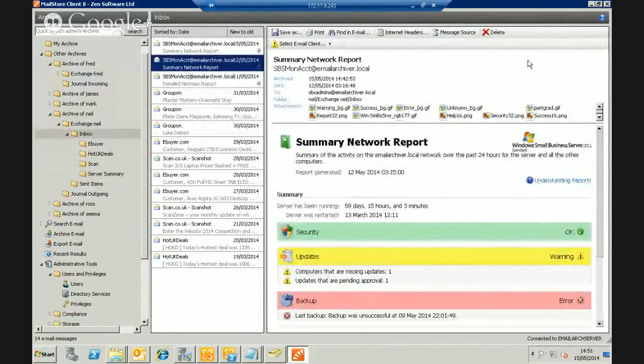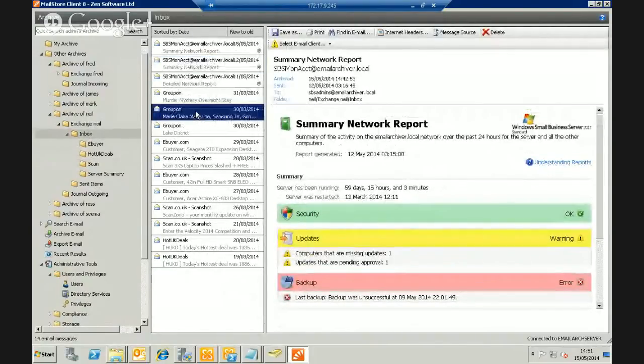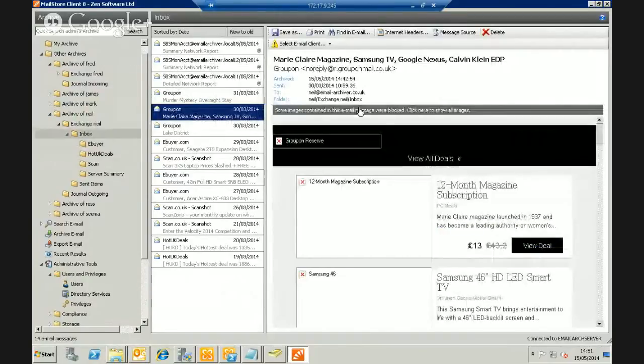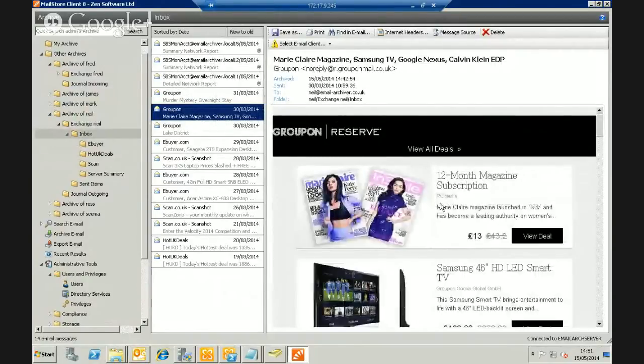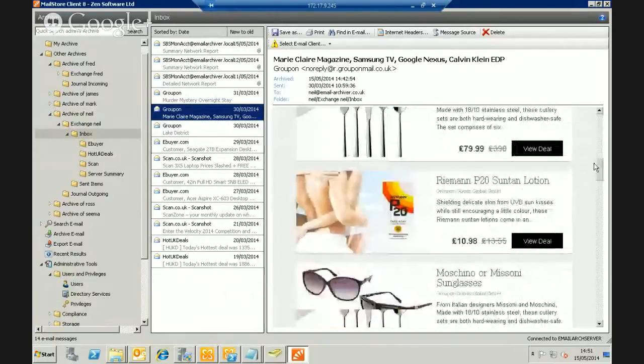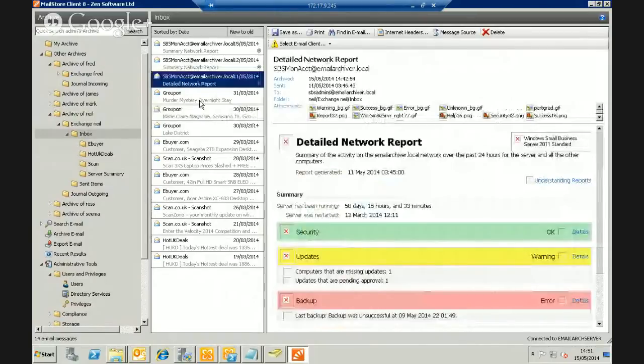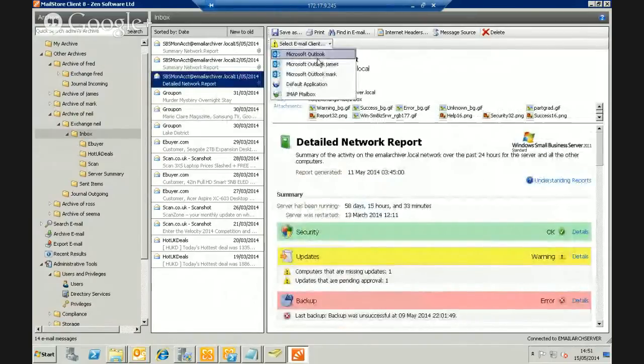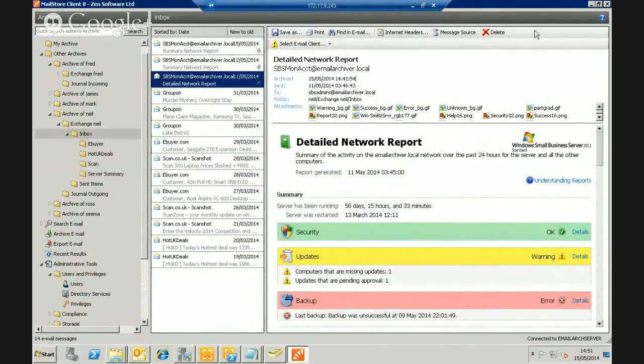Within the MailStore client, it views the HTML messages live. I mean, you allow message lookup of actual content, but it views them live. You can restore them here if you want to. You can say, actually push it out to any local clients that I'm running on the machine running MailStore client. So this is another way of getting the messages restored without using the Outlook add-in. You can view the internet headers to get more idea of the actual message content, or you can just save it out to a different format.